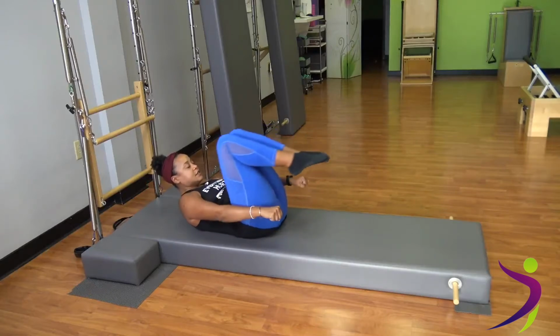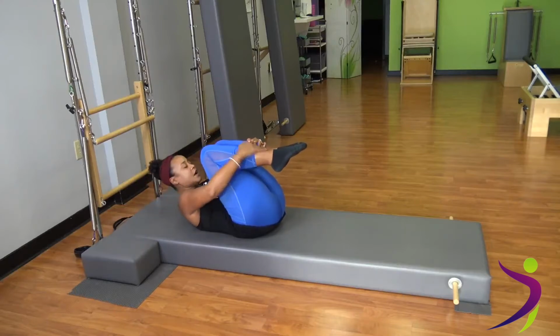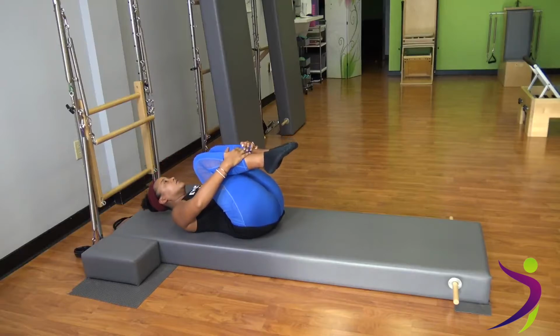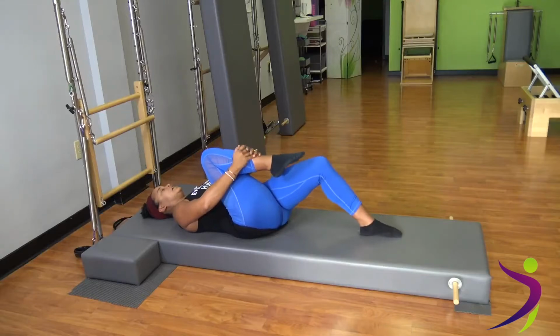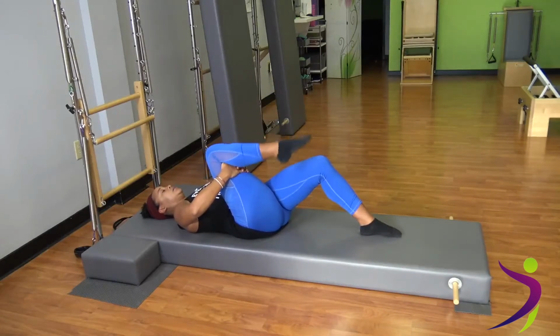Pull both legs in. Give it a hug, but still think pull up, not pull down into your chest. You're still reaching back to the room behind you. Open your collarbone before you set your head down. Put one leg down, keep holding the other leg in. Both hands behind the thighs so you can move the knee around. Start with the leg that's free though.